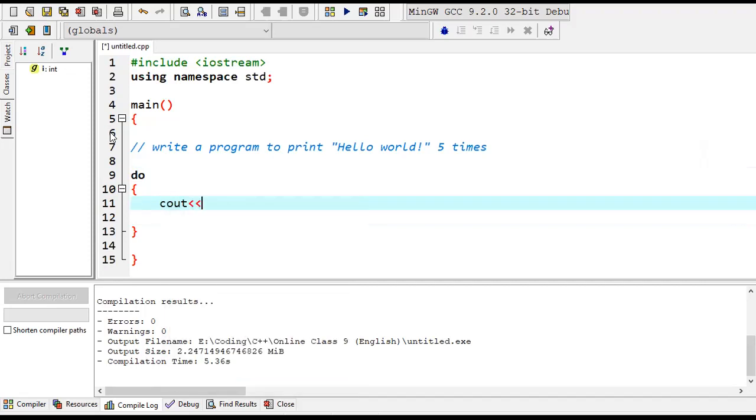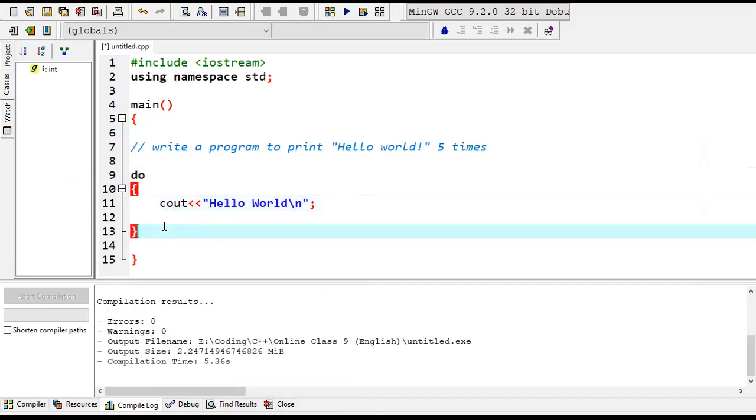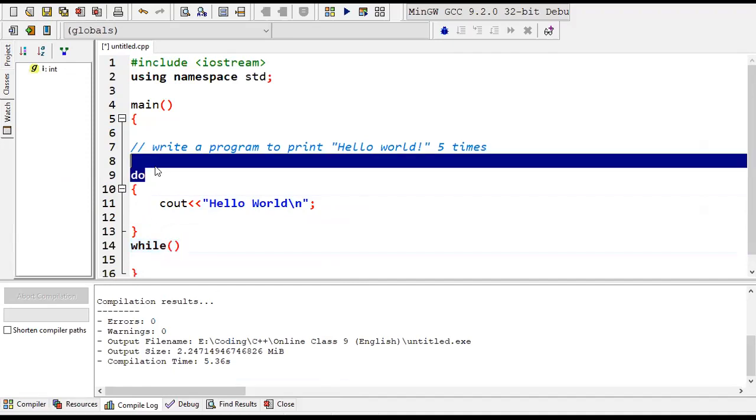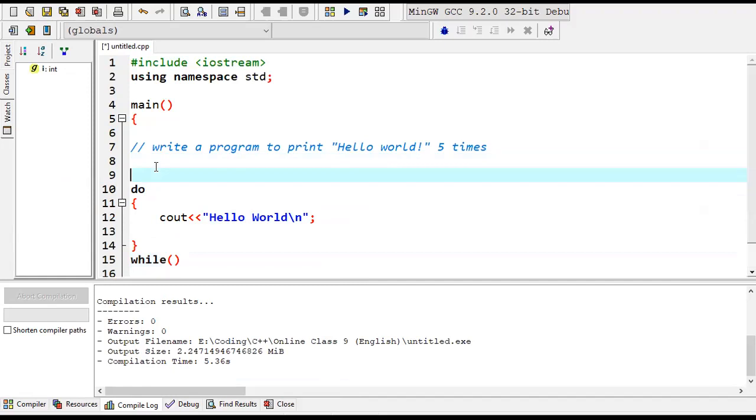So just type here cout, hello world, and then \n. That's it. And now here's the condition part. I have to set the condition, but I haven't initialized any value.